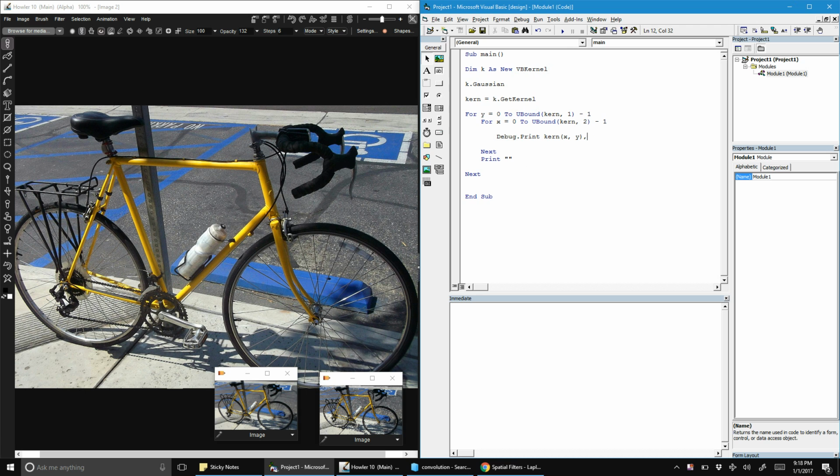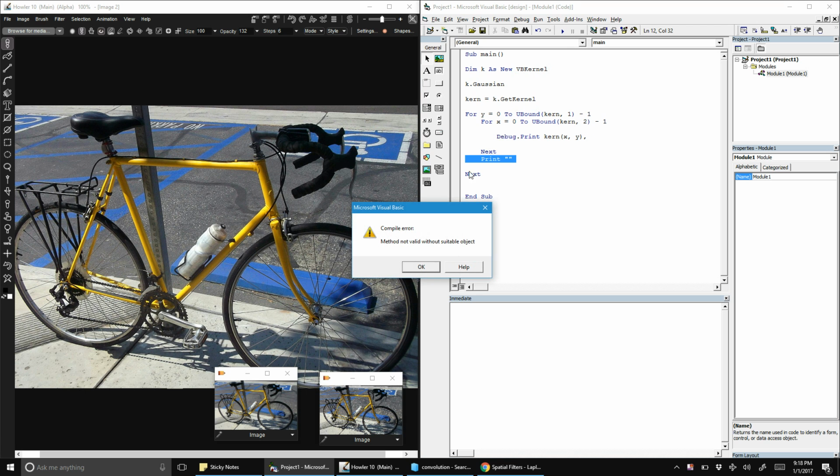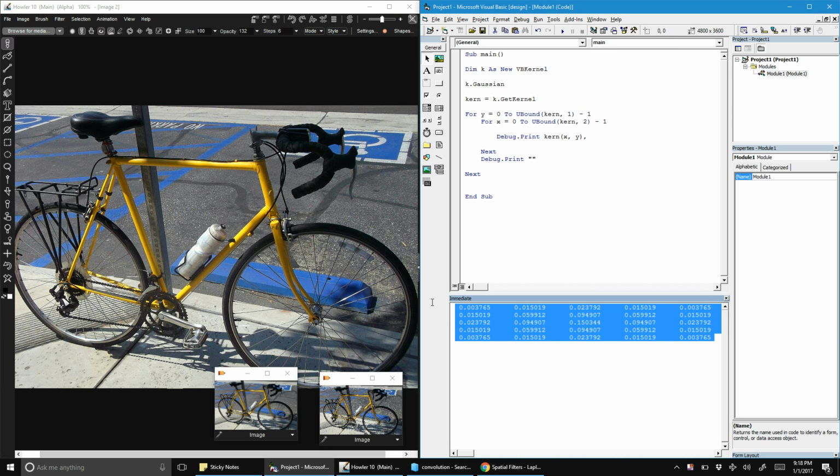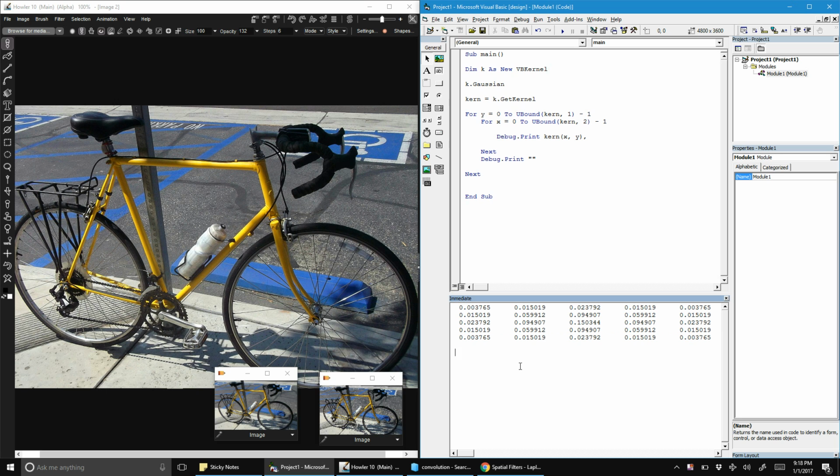A comma actually. All right. Debug actually. All right, there we go. Now we have a good representation of what our kernel looks like.